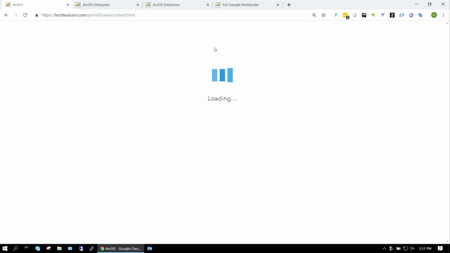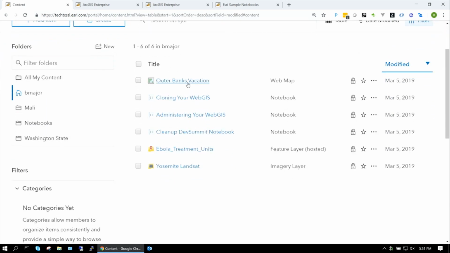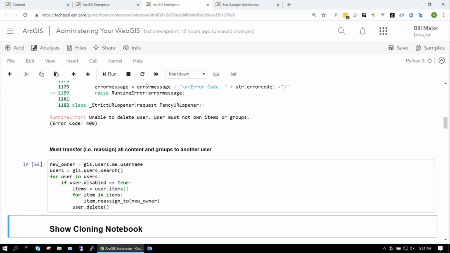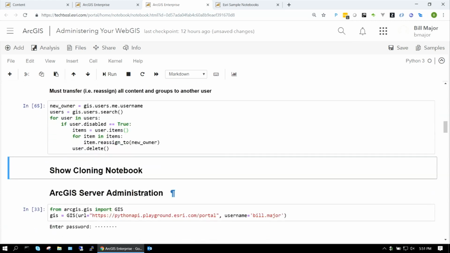And the one item that it did own, I forgot to show you that, was just a web map where this particular user was dreaming of a vacation to the Outer Banks or something. So who knows what they were doing with this web map. So anyway, just a quick run through to keep some of these administrative things in mind, of what you can do to help manage users and their content if you're into disabling or deleting users. So it can help you with some of that.